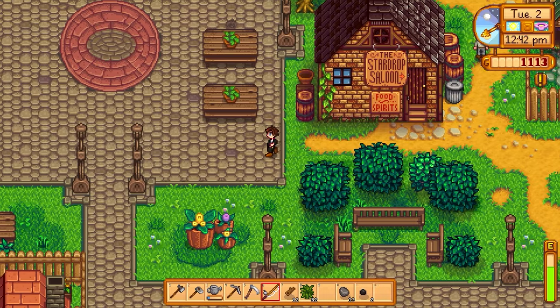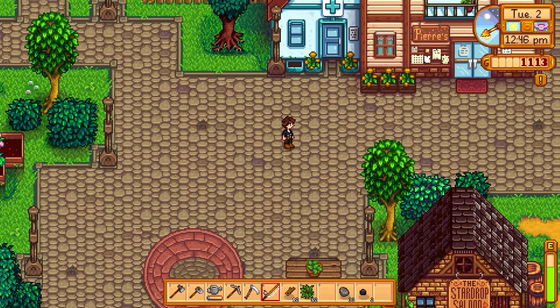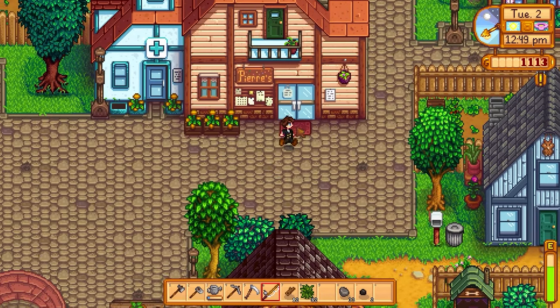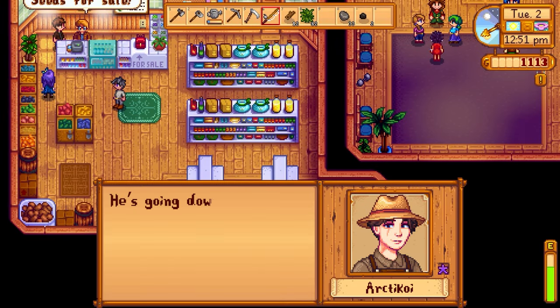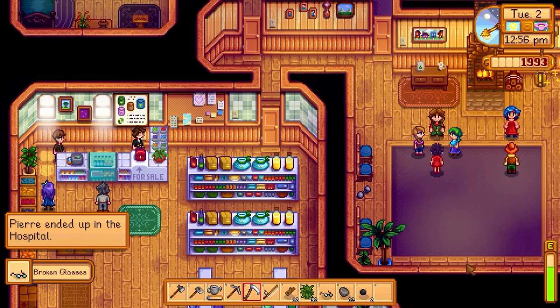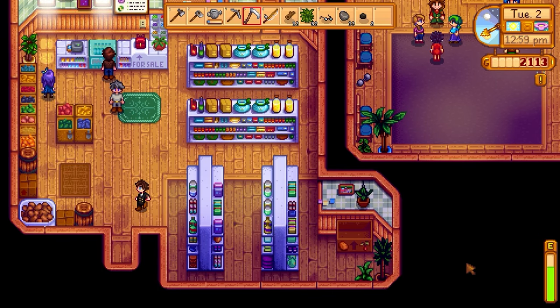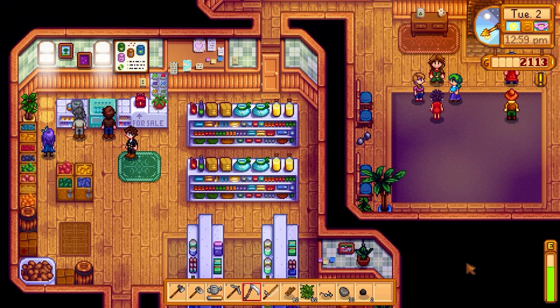I didn't buy something from Pierre and he said chickening out. What? What? That's it, you son of a bitch. Come here. He's going down. Do you mean by Kalpa or? I had to do what I must. Pierre.